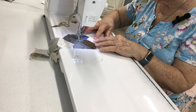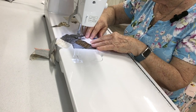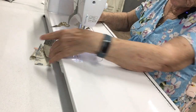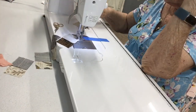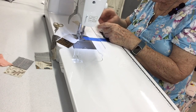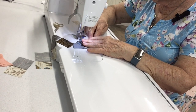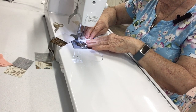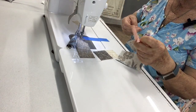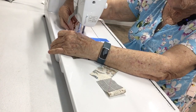So watch your orientation. It's the same orientation as the light. And we're just going to stitch right straight up that line. I'm watching this point, this tip. And you can see I'm chaining these. That's my favorite way to do it also, is chain. And then we're going to put this one on here. I'm going to get my sew on, sew off from that end, put it under here, and then we're going to clip that.